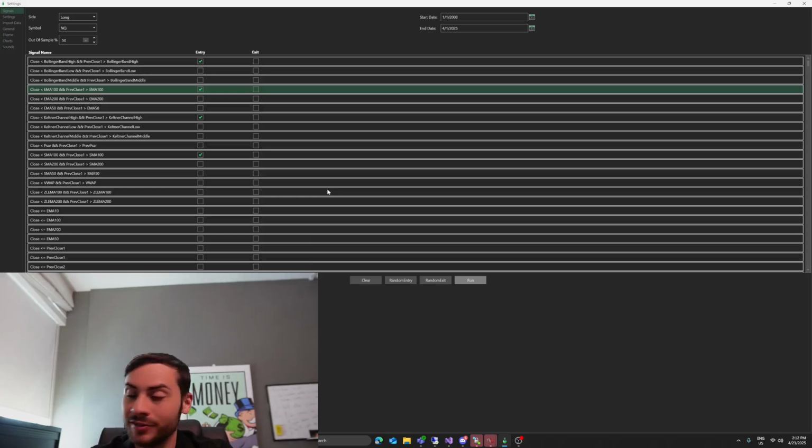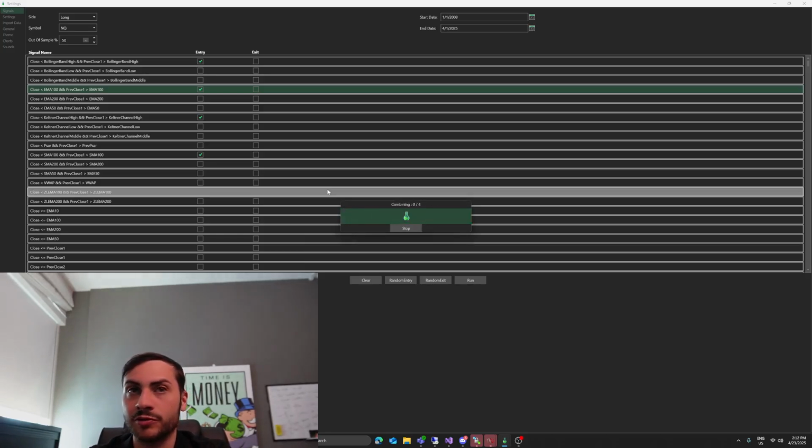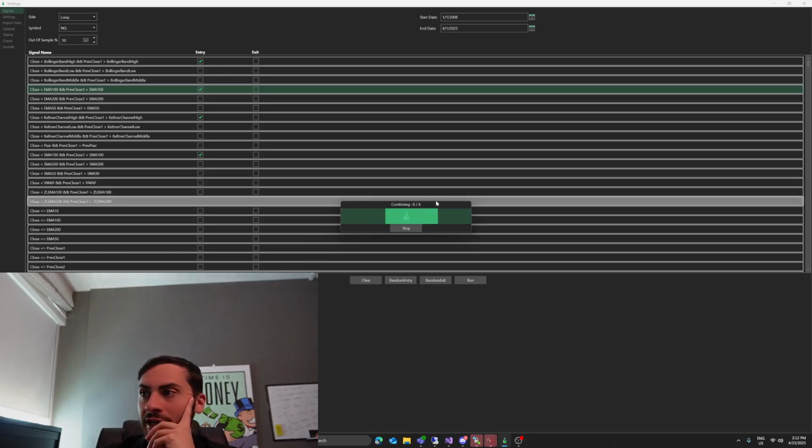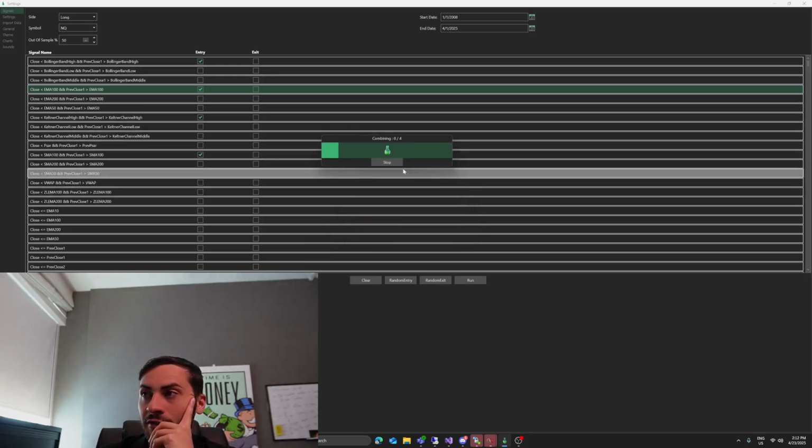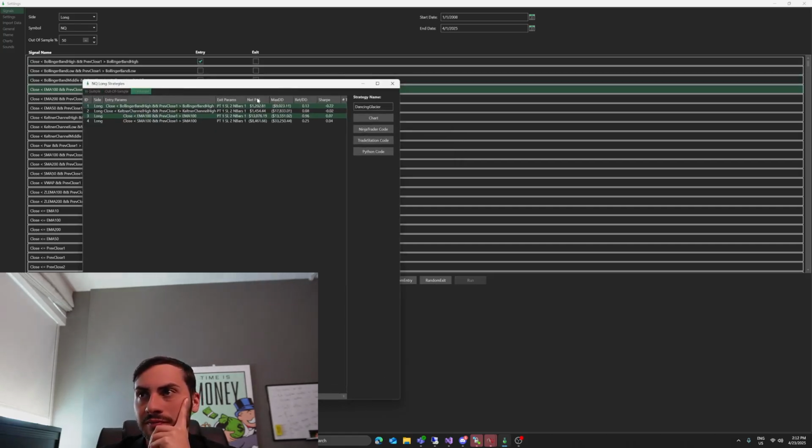No, that's not what you want to do at all. You do not want to be using as much data as possible. You want to be compartmentalizing that data and testing within and out of sample data as much as possible. So we're going to find those strategies, and it's going to find us four strategies. Some will be good, some will be bad.